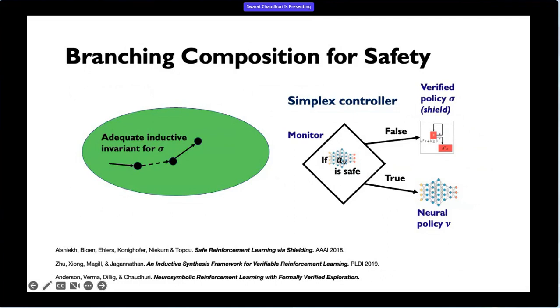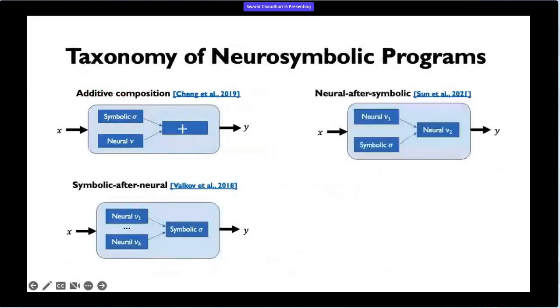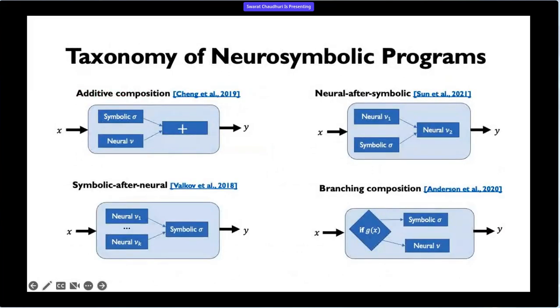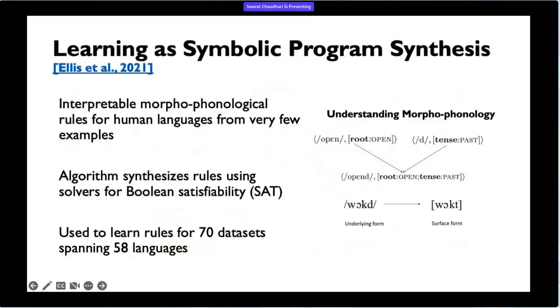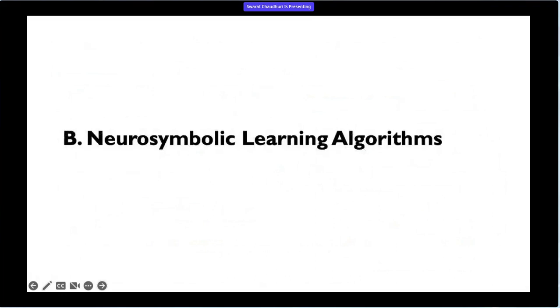So this picture that I showed of the different kinds of compositions, these all have motivations from this practical perspective. So that's what these compositions are beginning to look like. There are potentially many other combinations of these simple motifs, but so far these are the ones that have been encountered in papers.